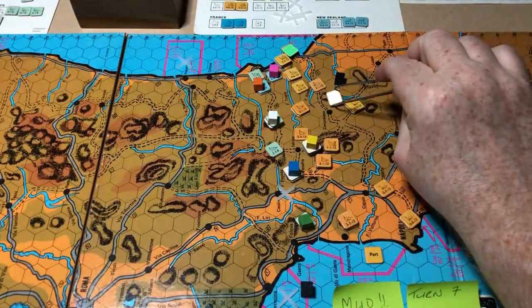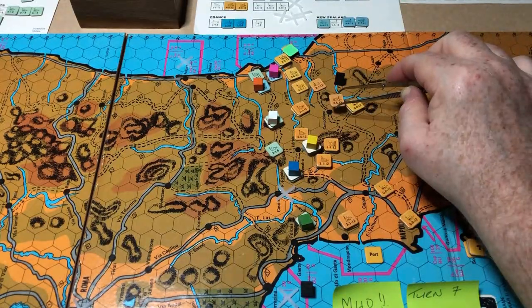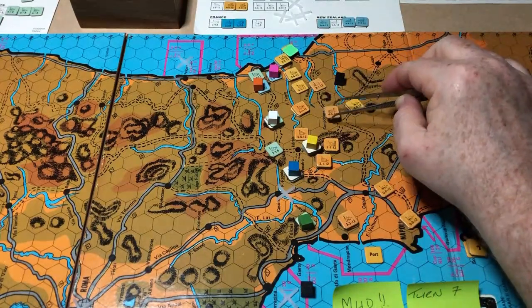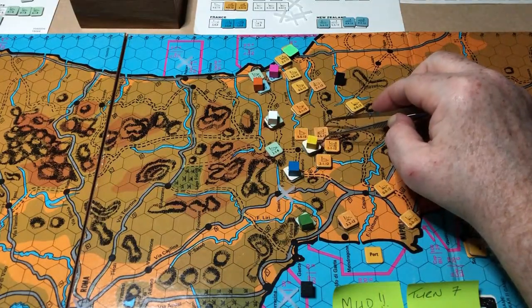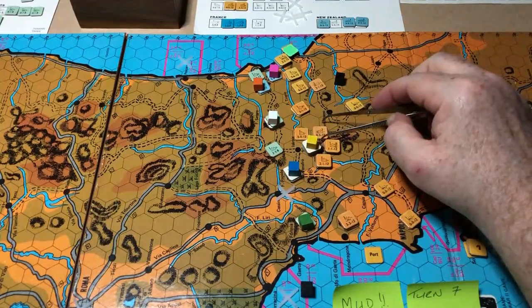Now does this road go through this hex or is it straight into that hex? It's so ambiguous. 1, 2, 3, 4, 5, 6, 7. So that's another 3. Well, we aren't going to get any more there. So that's 9 points.